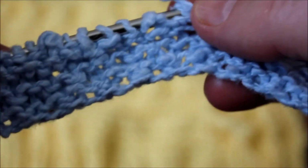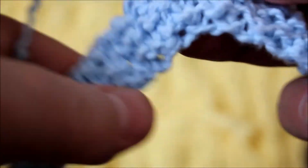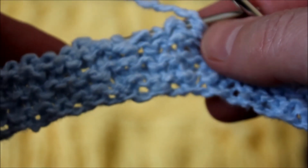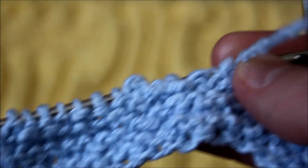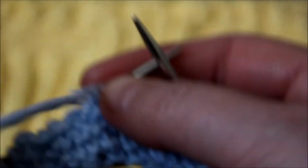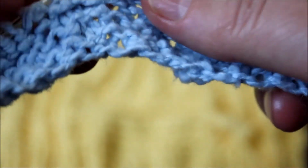Okay, so where we did a knit stitch here, here we're just going to do a purl stitch. So what you see is what you do, let's say it that way. And then you just knit with the yarn in front, just like this.